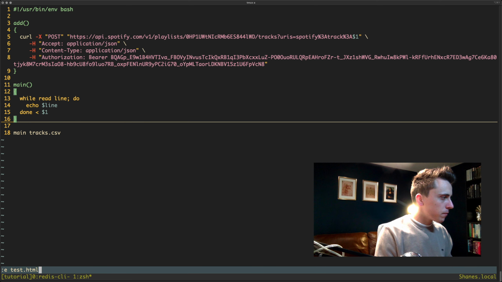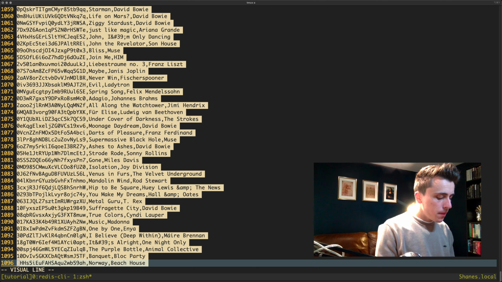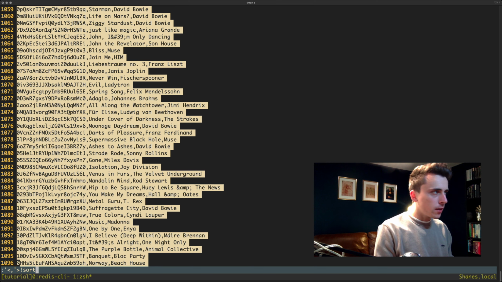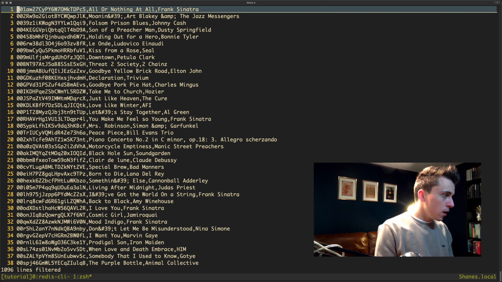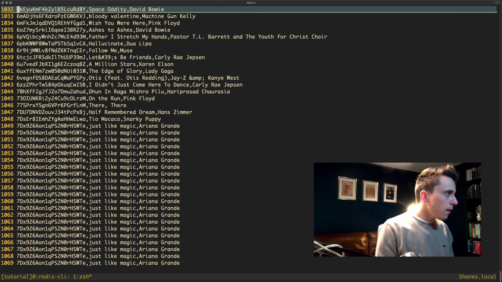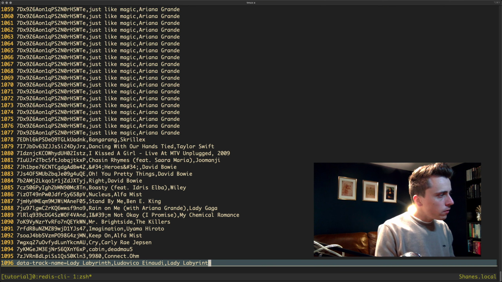Come to the top of the file, capital V, capital G to go to the bottom. And now if we type in sort, it will sort everything by the first thing it finds, which in this case is the ID. And I can see there's loads of duplicates there. So what I want to do now is the same thing we just did. That shouldn't be there.